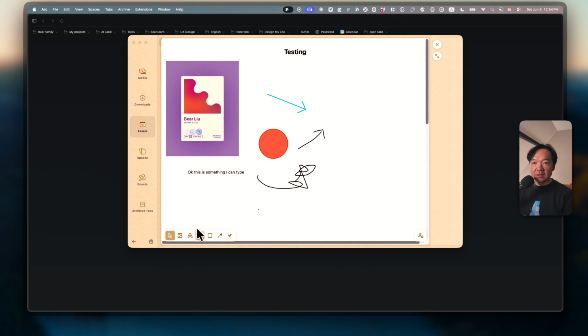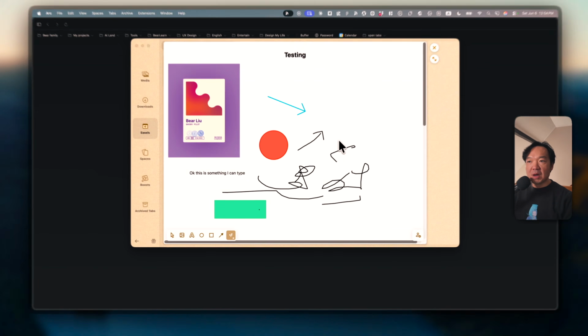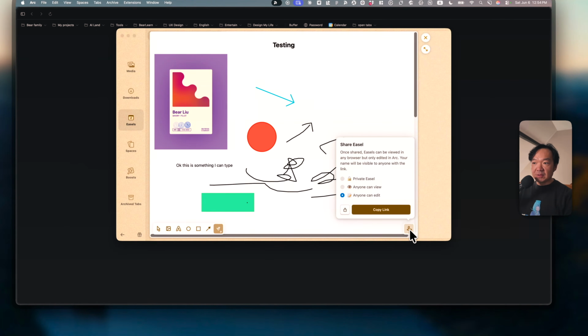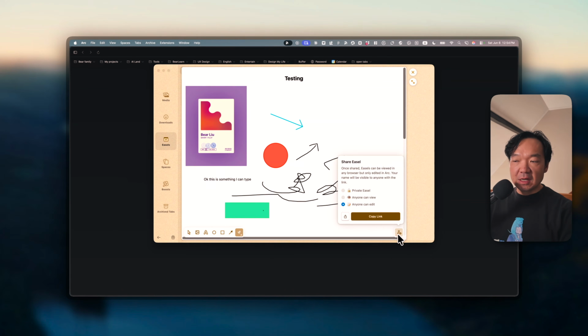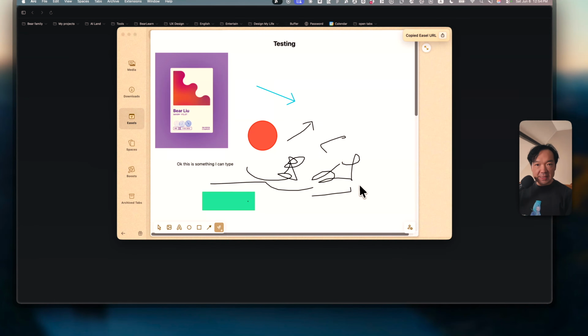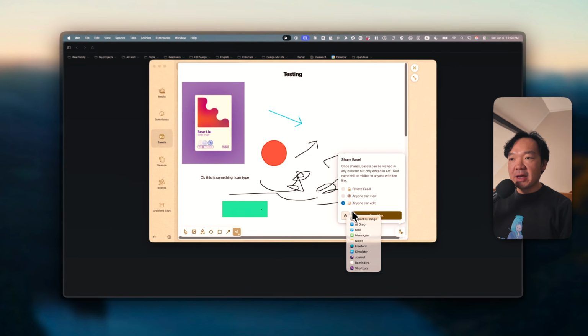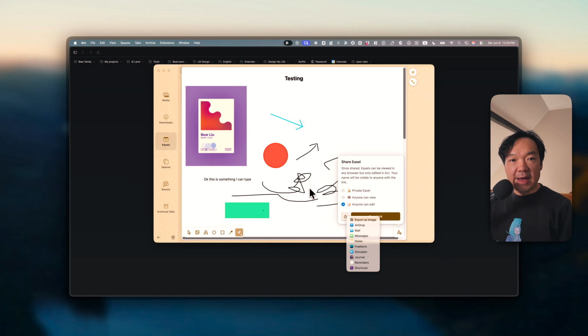So basically you can draw things here or just paste some images or photos, and sometimes you can quickly mark up something and share with your friend. You can simply take a screenshot, just tap the copy link button on the bottom right, so you can share it. You can make it so anyone can edit. And if I copy the link, I can send this URL to my friends, or I can just share the link to other people. And when other people check it, if they want to edit it, what will they do, take a guess. Yes, they will need to download Arc and become a user.